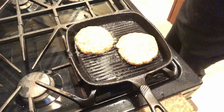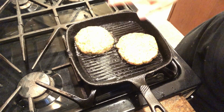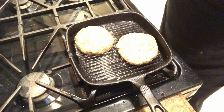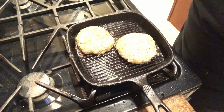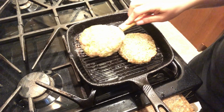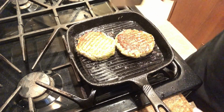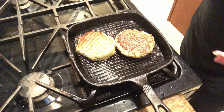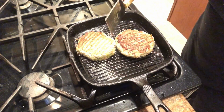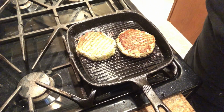You certainly can give them a little kiss of salt at this point if you want. I'm going to let them cook first, and then right before I serve them, after I take them off the heat, I'm going to give them a little bit of seasoning. Okay, I just want to come back for a second and show you what these look like. I'm going to flip them. It's been about 10 minutes. Look at that color. Beautiful color. You don't want to cook them too high, because you don't want them to color too quickly. Again, the insides do have to cook. You want them thoroughly cooked. And we're going to give these another 10 minutes, and then I'm going to check the temperature on the inside of them and see how they're doing.